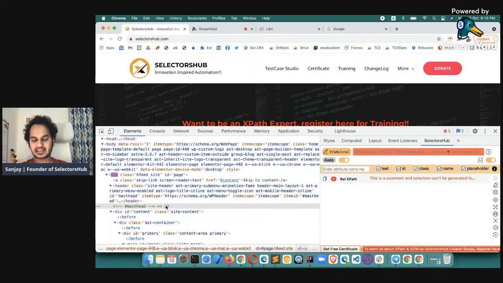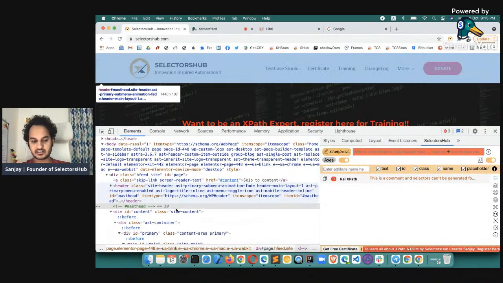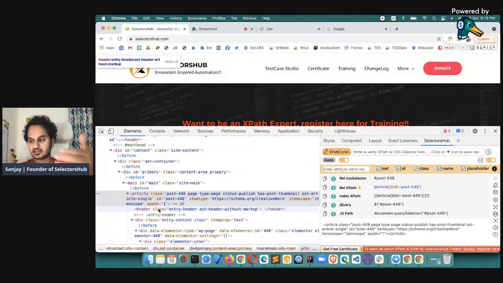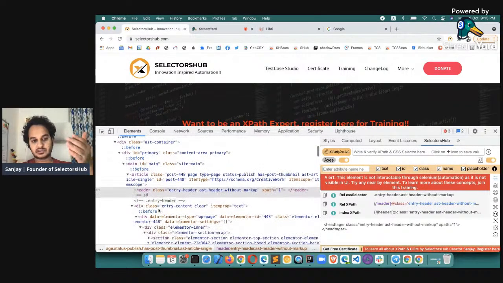When you inspect any element, this will also highlight that this is a comment, so that you will learn. If anything is not visible, just keep clicking if you want to learn what is interactable and what is not. You see this header, and in the UI it is highlighting in the top left corner. It shows there is a header tag, but it doesn't have any viewable or actionable area. So that is the reason you should not use this XPath or this element in your automation. If you do, you will get the exception.